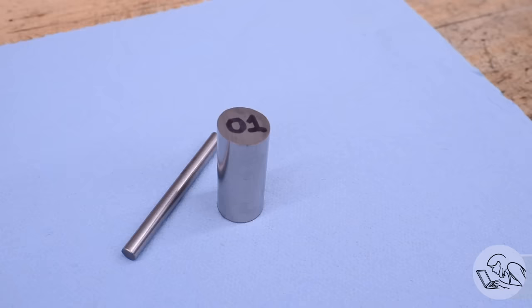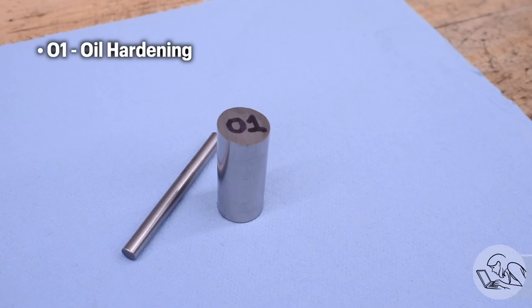The most common types of tool steel you're going to encounter are O1, as shown here most commonly in the form of drill rod, as we call it in North America. The Brits would call this silver steel.